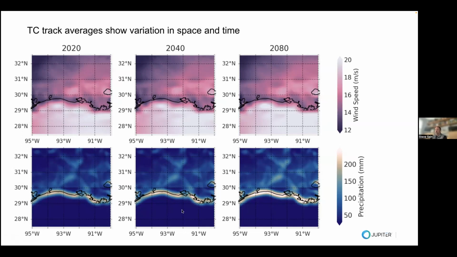The same thing happens in the bottom plot on precipitation. Pretty low precipitation actually when you're in the ocean, unlike wind speeds. But then a big dousing as soon as those bands from the hurricane hit the land. We get a serious dropping of precipitation, and then as the hurricane moves inland and the storm disintegrates, you get a lot of variability. So trying to model these things in space and time is actually pretty complicated to do, but we're going to try.